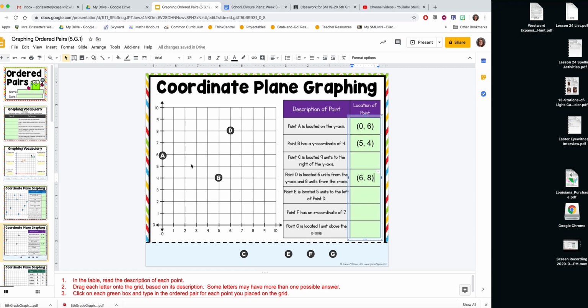Your job is to place all of these, add their coordinate pair, and finish this slide today. I hope you do feel comfortable with starting these. I am attaching a Khan Academy video on how coordinate planes work to assist you as well. Otherwise, feel free to email me and I will try my best to help you.